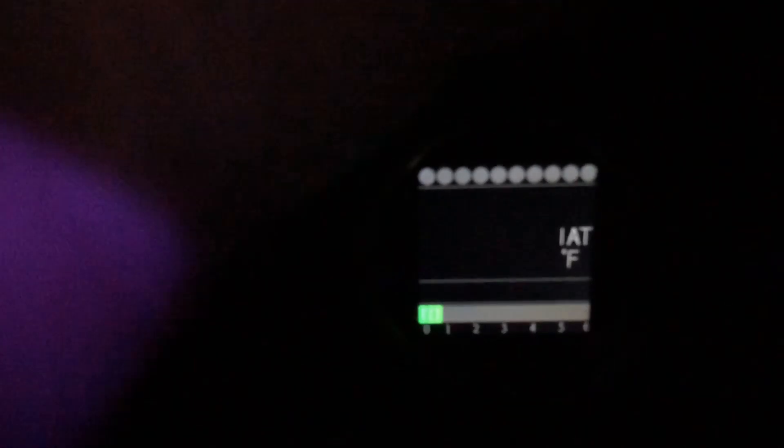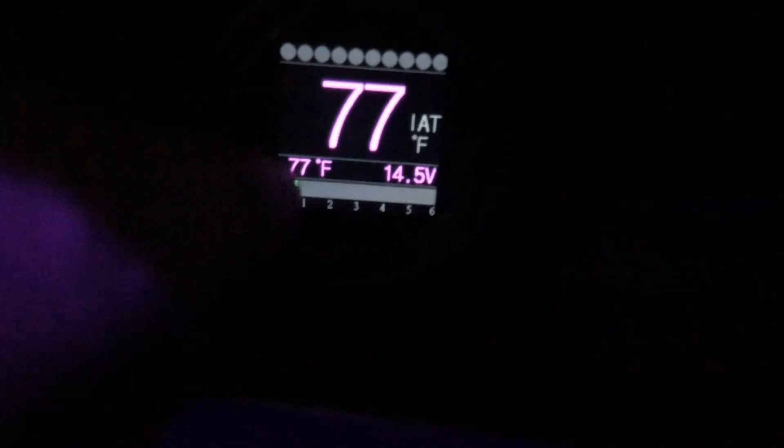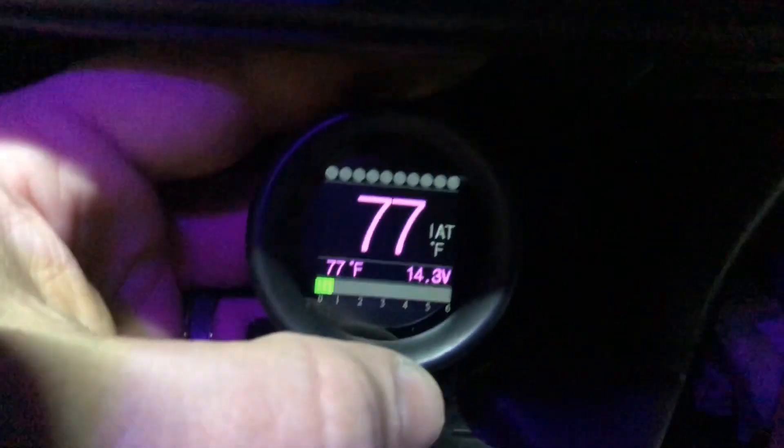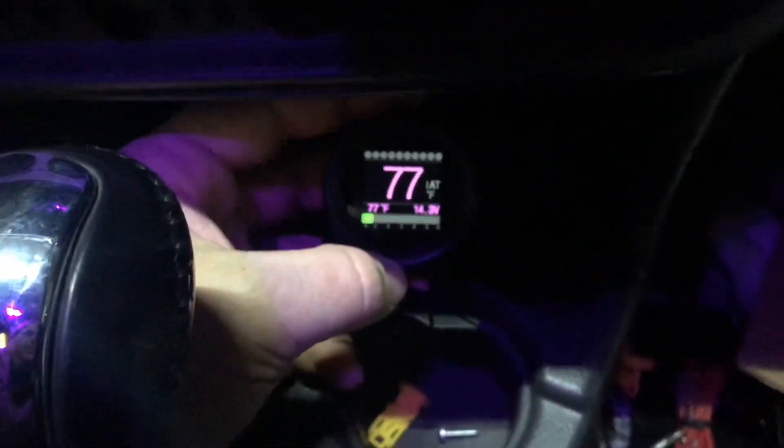You've got a lot of little adjustments - you can set a clock. Hold it down, go back, hold down, go back, and there we go - now we have purple numbers. This up here should be the alarm, and you can change between fuel economy and RPM. There's a better look at the buttons - you can change the color and all that, and this is your alarm light. Not bad for 30 bucks - just grab some real 3M tape so you're not messing with it. That's basically it - a quick little video on installing it. Once I get some tape I'll permanently mount it. It can display up to three things on there, so I think it's pretty useful. Hope you guys like the video - until next time.